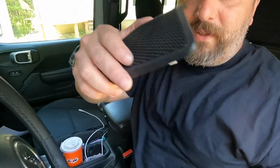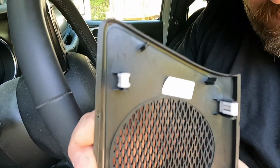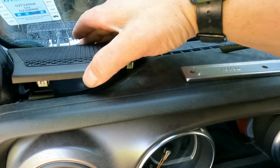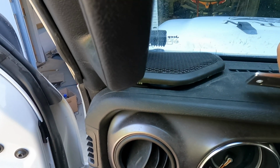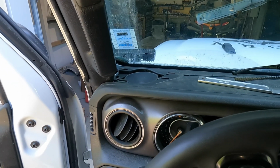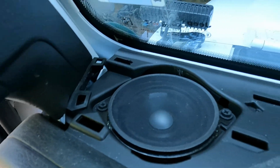Alright, so here we are, we're in the Jeep. I've got the speaker grill off, and as you can see, it only comes off with 4 little tabs. And it just kind of sits right there, just like that. Using your panel popper, not a flathead screwdriver, an actual panel tool, you just kind of work your way in, take that cover off, and away we go. Revealing that. So time to take that out, compare it to the speaker we have, and get the new one put in.